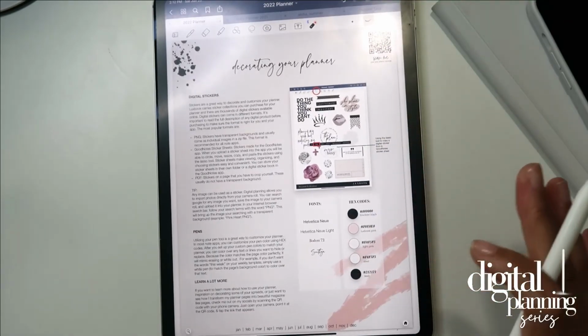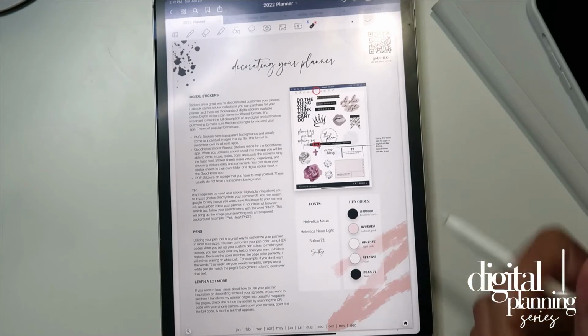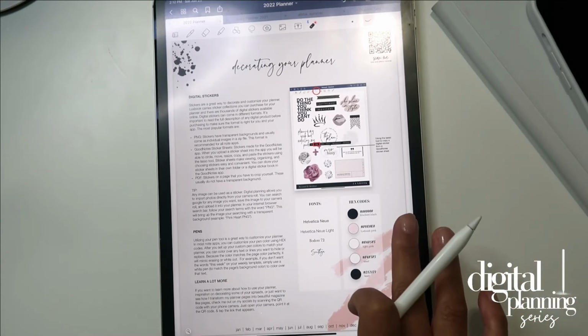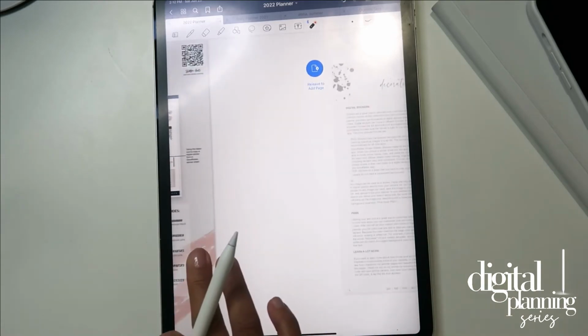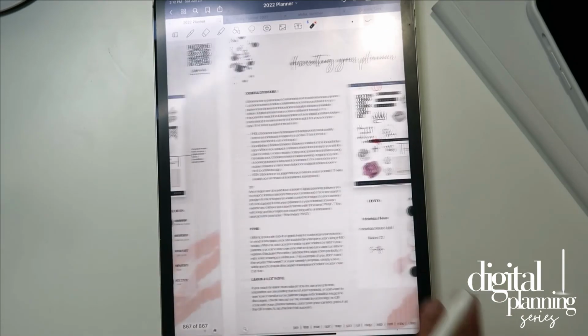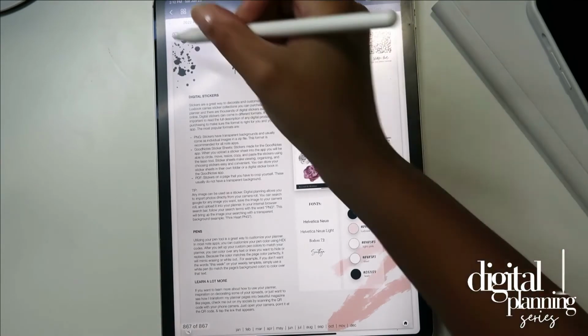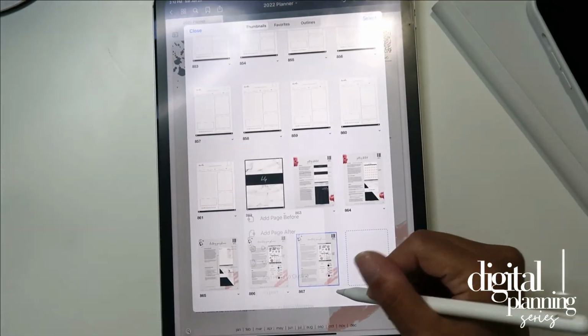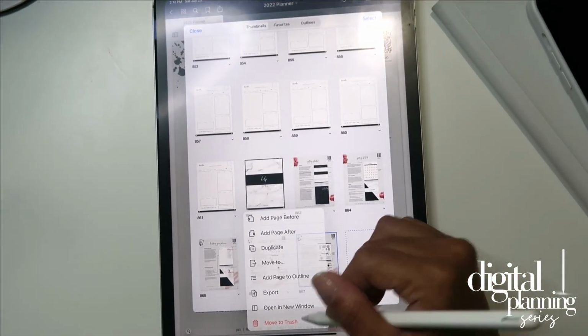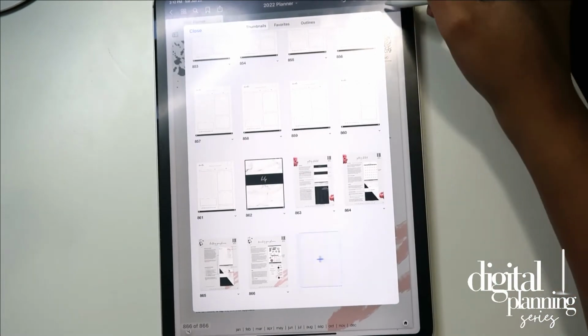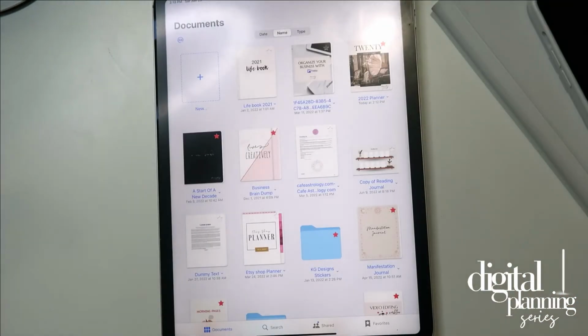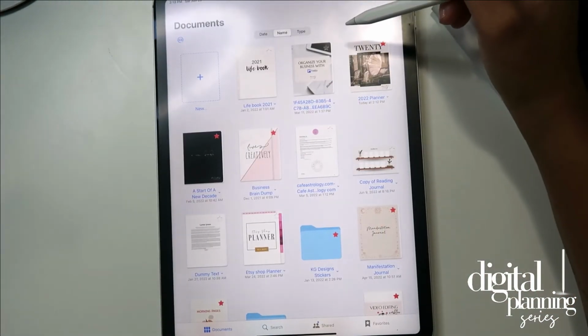and this is more useful for a notebook. So you continue to write and you want another page, you will simply press to the left and it's going to copy that same page. So now I'll have it twice. So again, that would only be useful, obviously I'm going to delete this. Let me show you where that would be useful. Again, that would only work if you're doing a notebook.